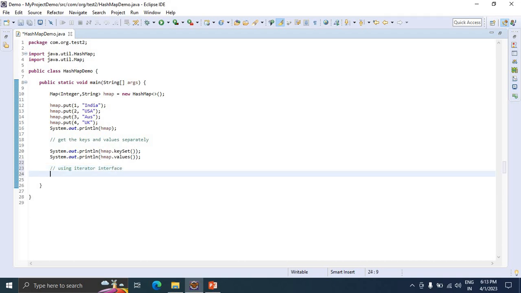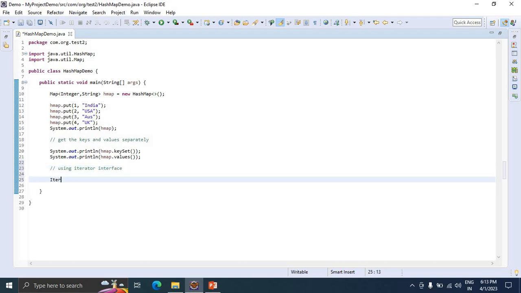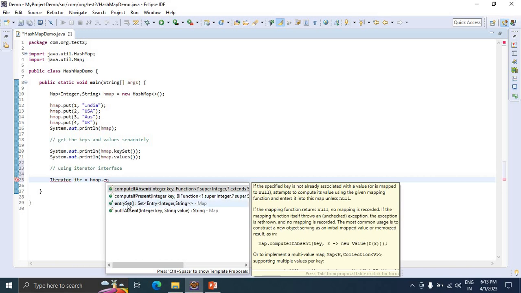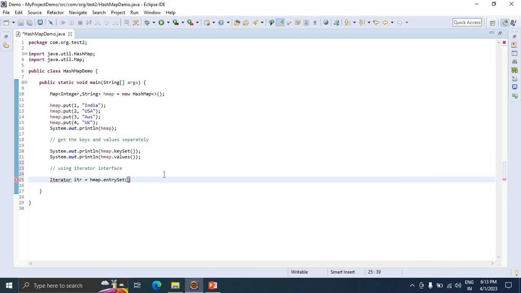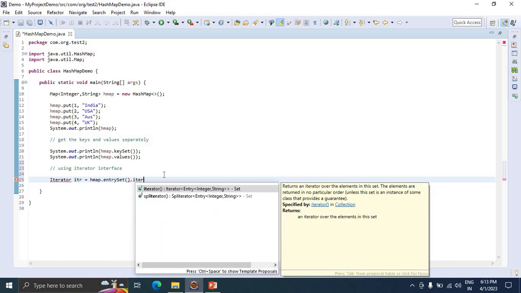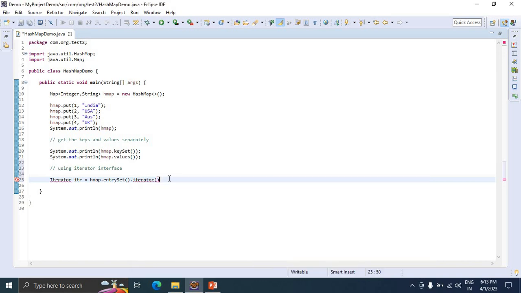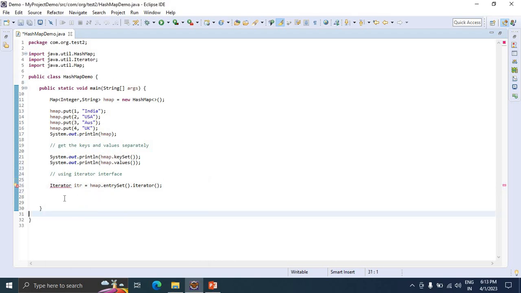Another way is using the Iterator interface. For that, I'm going to create an Iterator, referring to it as itr, and hmap dot entrySet is there. This is the entry set which is available, and we need to use the dot iterator method. Let's import the Iterator interface here, java.util, and use a while loop.